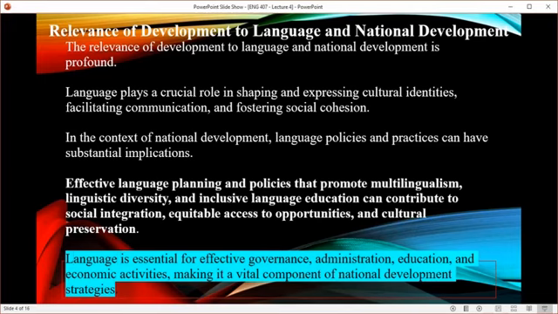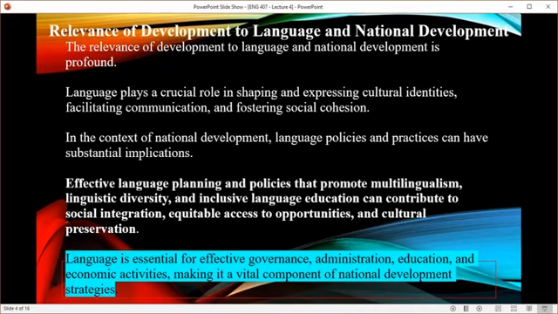So there must be some planning and policies about language. This should be done effectively. There must be effective planning and policies that take language into consideration for us to achieve all this. Failure to achieve what effective language planning and policies should achieve for a particular country will bring about failure to achieve national development.